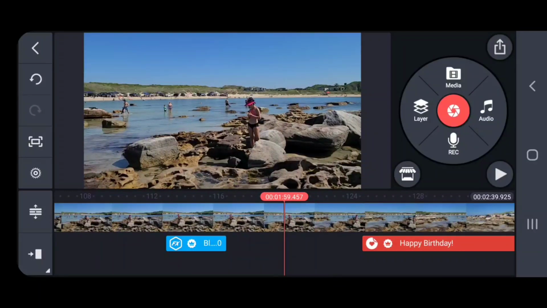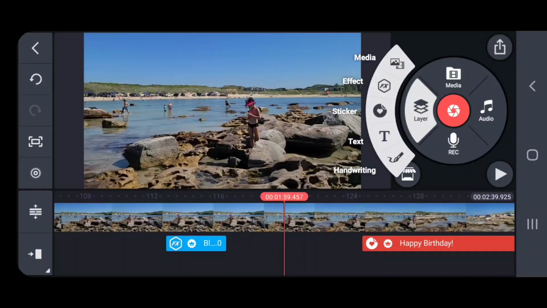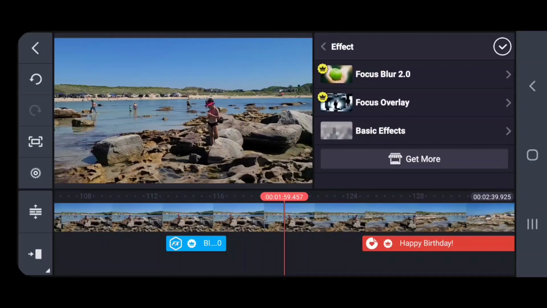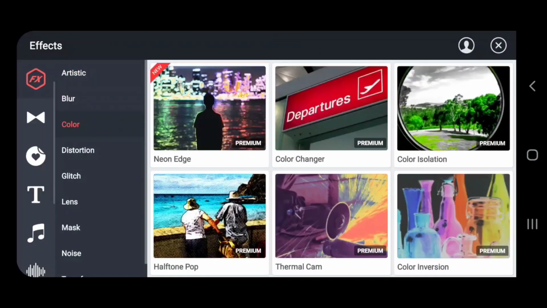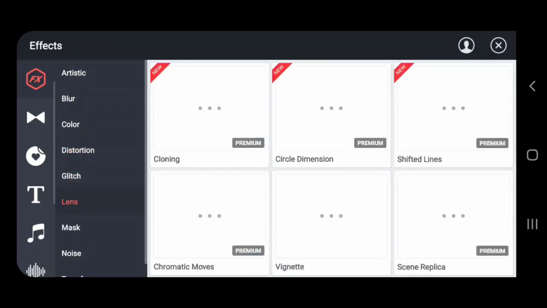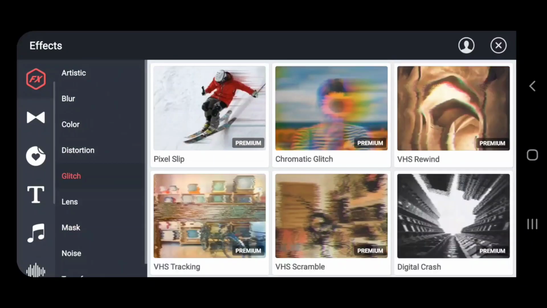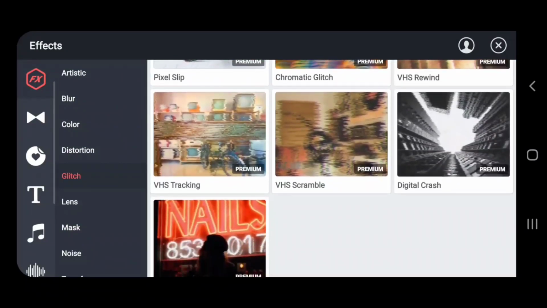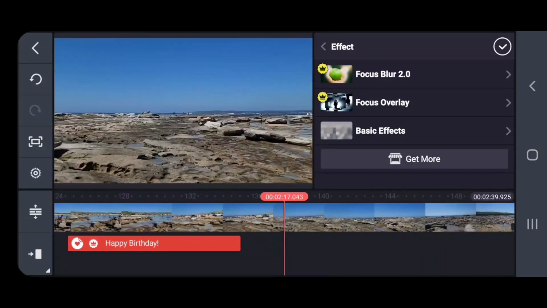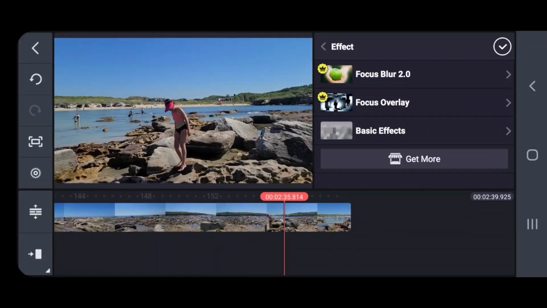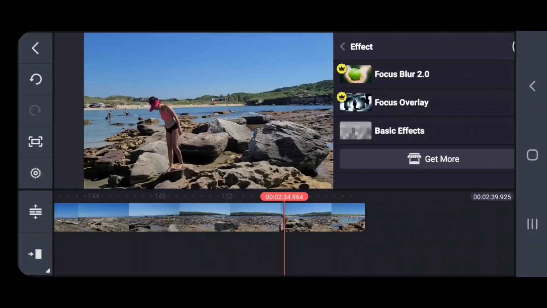But as I said, there's many different things you can do with that. That's just one filter effect. It's focus, and if I hit get more, you can find as many different overlays as you can possibly think of. Lens effects, mask effects, glitch effects, might be a blurriness or something. So it's really up to your imagination what you want to use there. So we'll come back out. Where are we up to now? That's pretty much the basics of it.